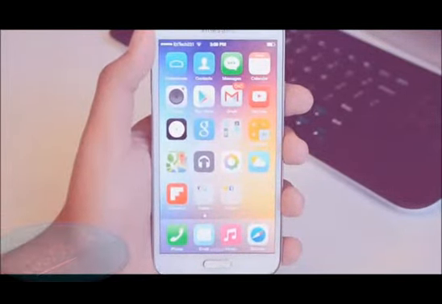But from here you can actually long press on an application to get the wiggle animation. From there you can get the X, and you can uninstall applications that you've installed. Okay, those ones came on the phone, so I can't uninstall those. But you can uninstall applications from here.